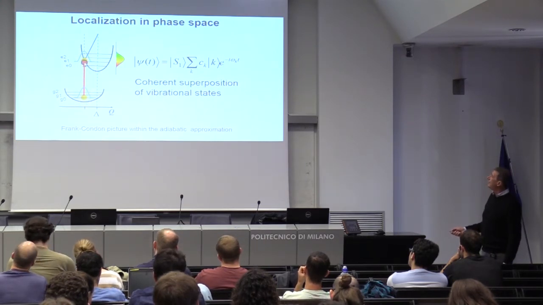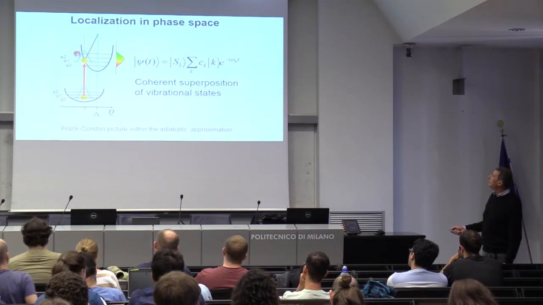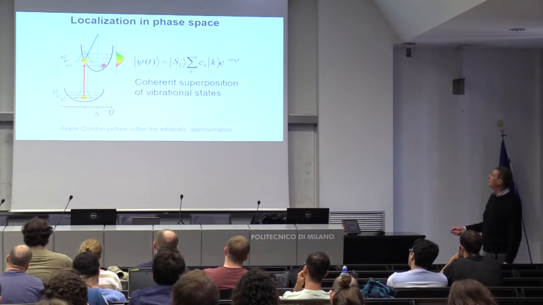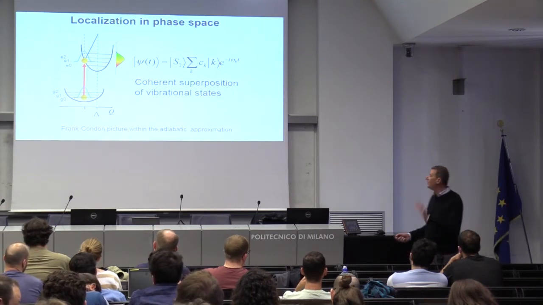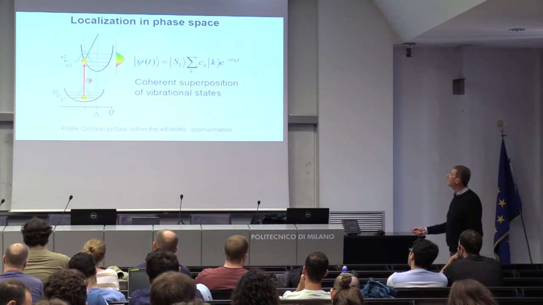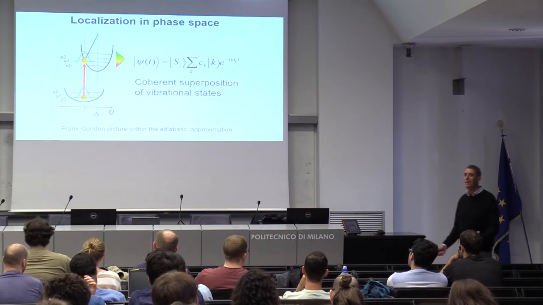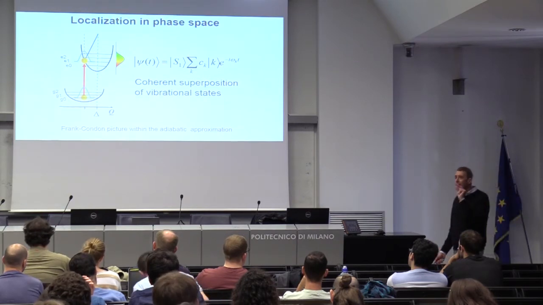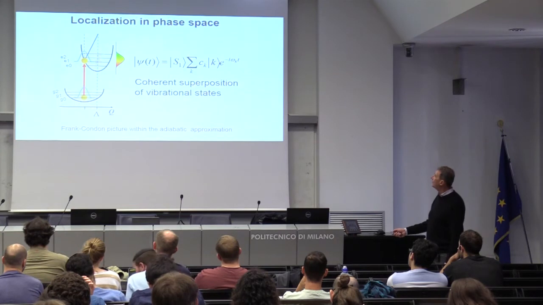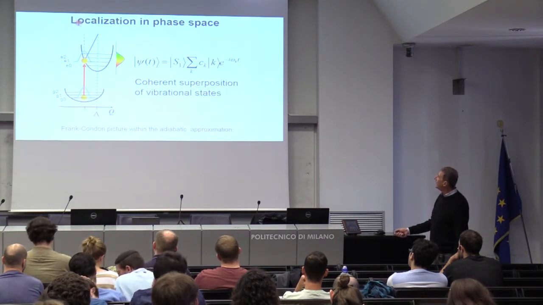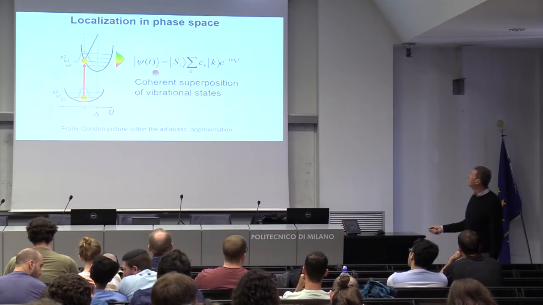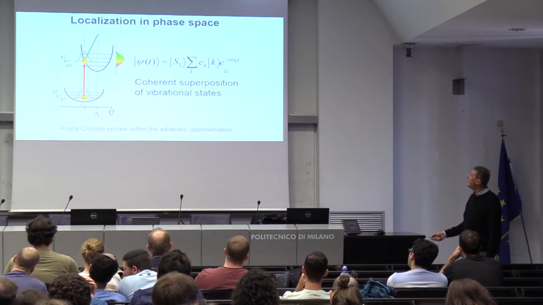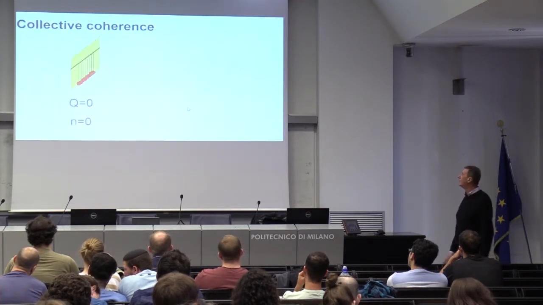And then when you go up there, you are out of equilibrium, and you get a Gaussian here, in the best case. That would be the total coherence, like the minimum uncertainty wave packet. And this Gaussian is moving like a classical object, because we know that the wave packet follows a classical trajectory. So that's a pendulum that has been displaced by a very short pulse. Of course, the pulse, Franck-Condon, right, should be very short, and the spectrum should be very broad. Otherwise, I cannot excite all the levels, because you see that I have many vibrational levels here. I need to excite all these vibrational levels at once.